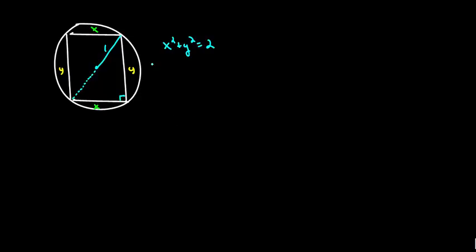Or in other words, if we want to solve for x in terms of y or for y in terms of x, I think it's going to be better to take y and solve it in terms of x. So what I mean is, let's get y by itself. So y squared will be equal to 2 minus x squared, or y is equal to plus or minus the square root of 2 minus x squared. Now, the thing that we have to be careful on here is that for y, we don't want it to be negative, we want it to be positive, because it's a distance, it's a length. So we're just going to use the positive square root of this guy, just like that.